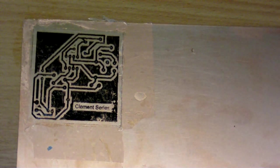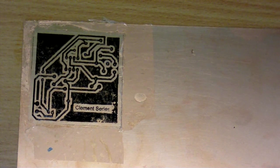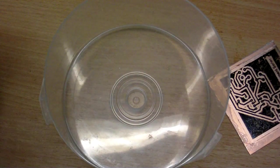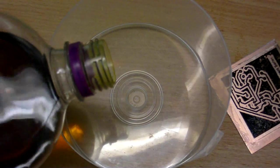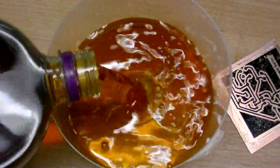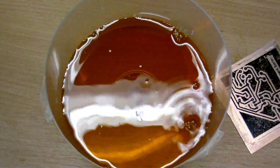If I turn it round, as you can see, everything's the right way around. I've touched up some of those dodgy looking traces with the pen, so I'm now going to attempt to etch this. Okay, time for an acid bath. Just going to pour the acid in first. This stuff stains everything, so I've got to be careful. Okay, that should be enough for one etching.